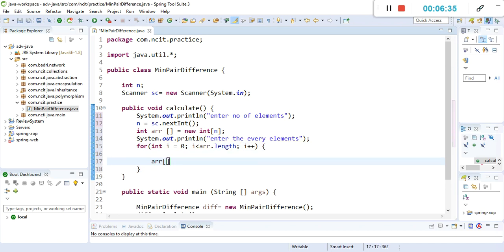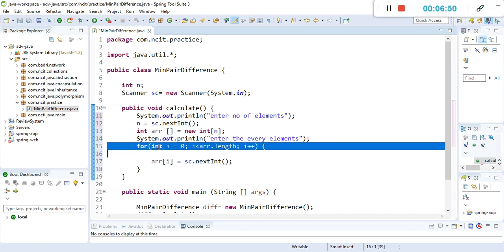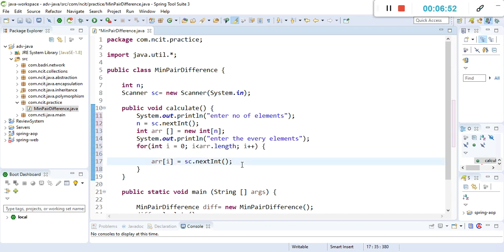So arr[i] equals sc.next(). So we are putting every element that the user enters into that array by taking the loop. All right, so here we have inputted every element in the array.